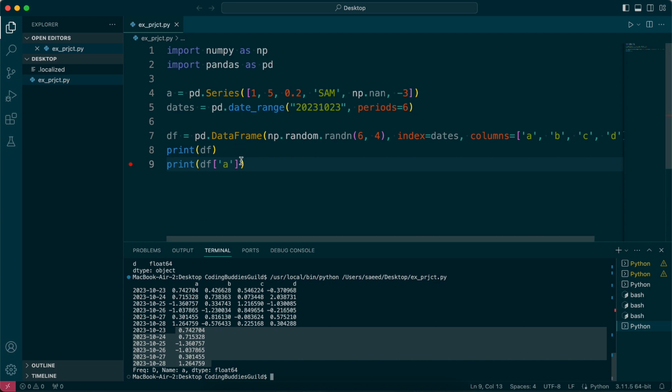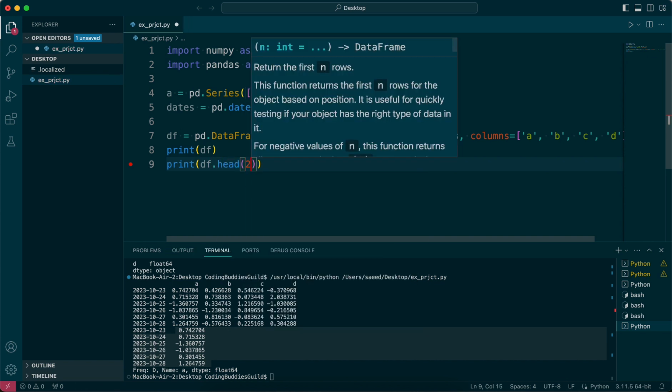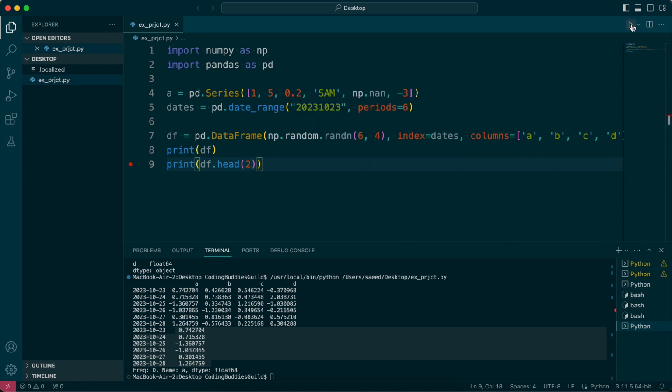Cool. The other thing that we can do, it's really useful when you have a huge amount of data and you cannot really print everything here in the terminal. So we can just go df.head, for example, to show me the first 2 rows of data.